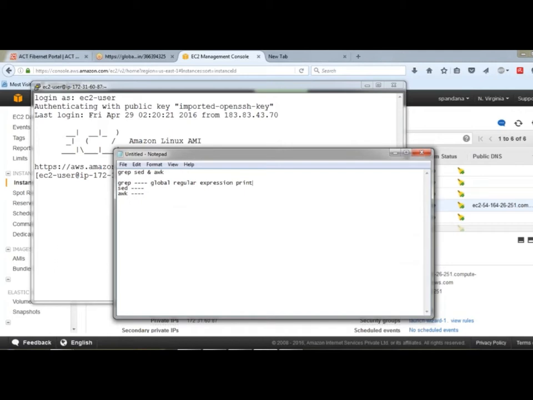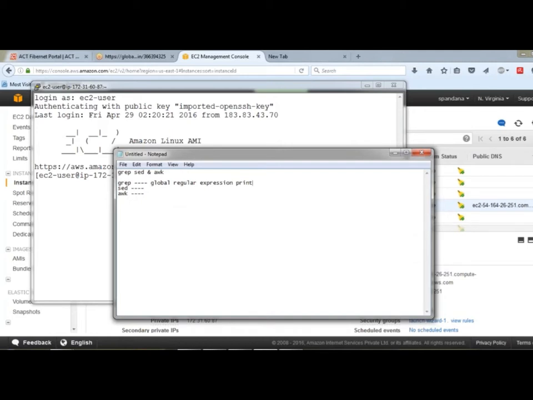Let's say I wanted to find a name in a file. Once I search for a name in a file, if it finds the name, it is supposed to return an output saying that yes, I have found it. So how is it returning it? It is printing the output saying that yes, I have found something.